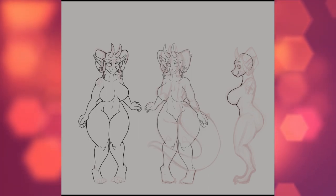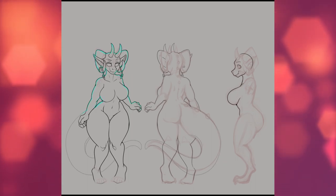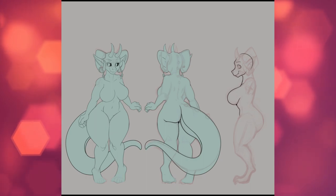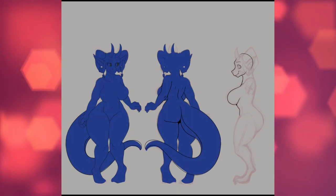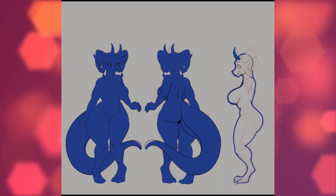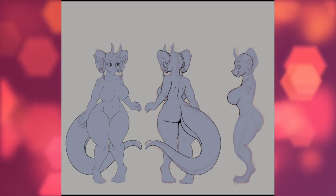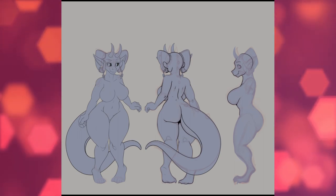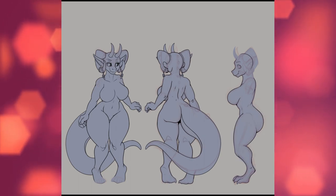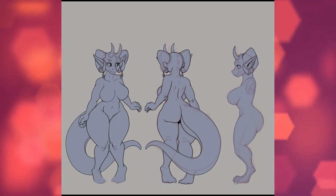I do the same process with the back — I erase out all of the details. And apparently we've skipped around because I got bored of line work. I think it's really important, though, if it helps you keep a longer attention span, go where your brain's gonna focus. So we've got the backside flipped, I've filled in the details, and it's just kind of fun at this point. I got a few key details from the commissioner over what to add, what kind of features she should have, and what color palette to work with.